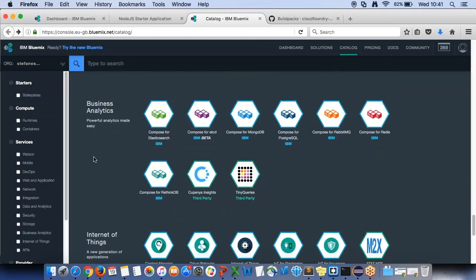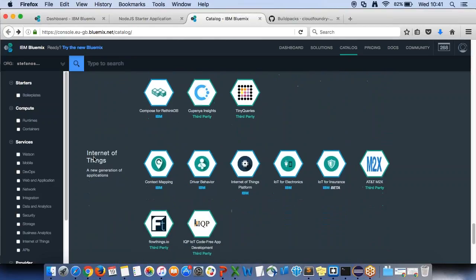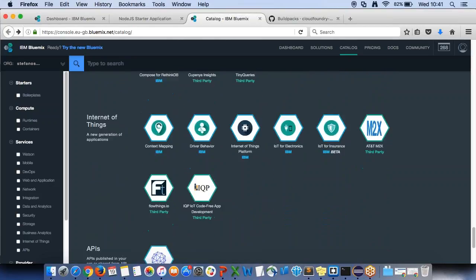And then there is the side of business analytics, for doing analytics, business intelligence and data warehousing.